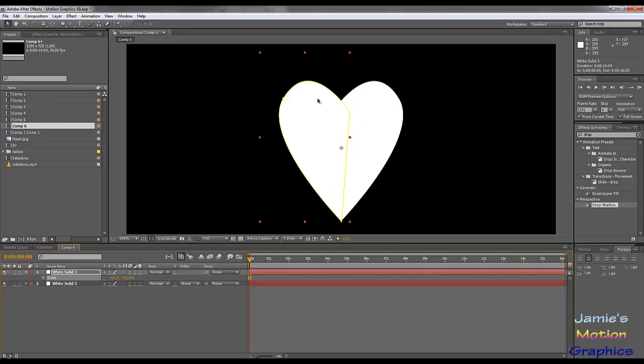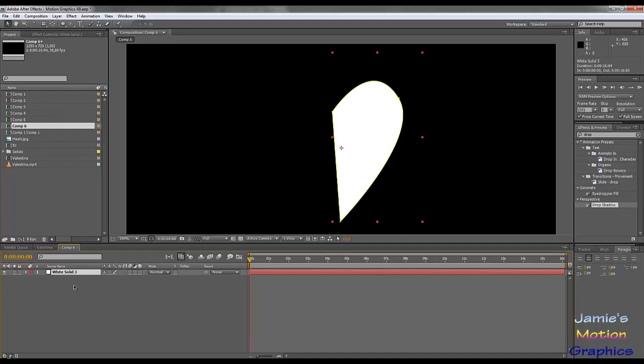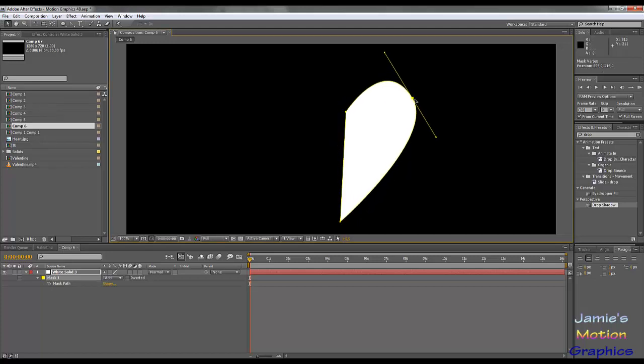Yeah, so it's not perfect yet, but we'll get there. Currently it's not perfect because the line is actually off center. So we're going to go to the mask here and then adjust that a little bit. Let's take up both of these, drag them out until the line is about vertical, and then you will have a much better shot at this. Obviously you can tinker around with the heart as much as you want.